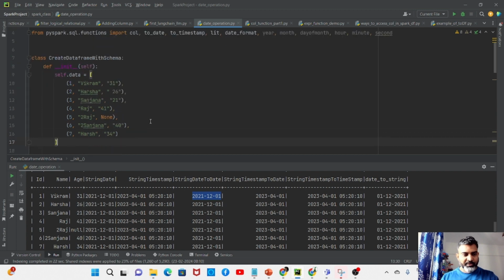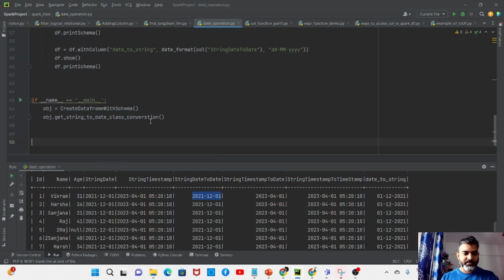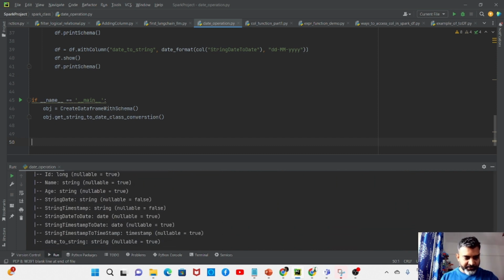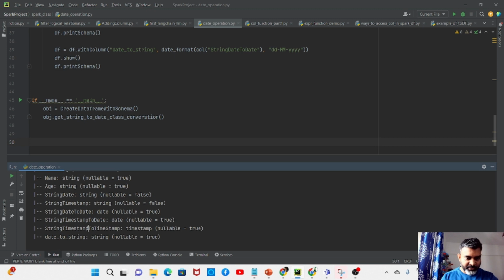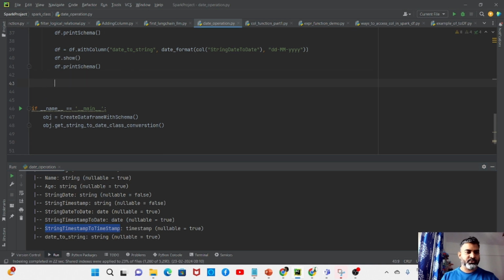Okay, now what we can do, we had created so many different columns. We can make use of this particular column which is of timestamp data type. So what we can do, we'll say df withColumn.